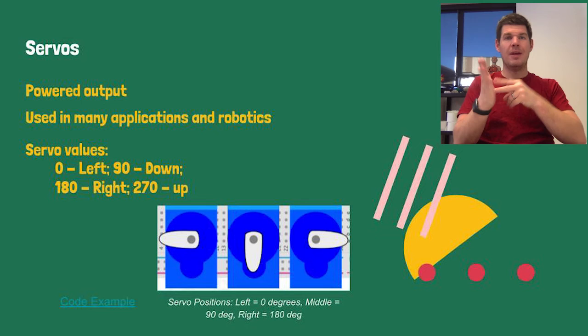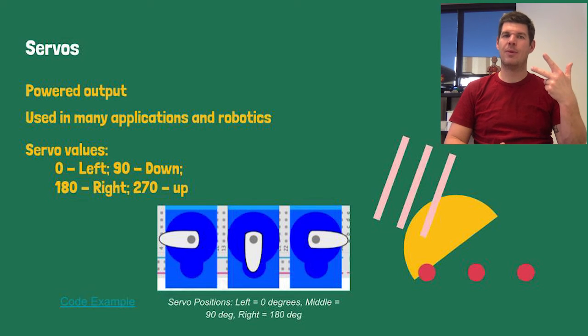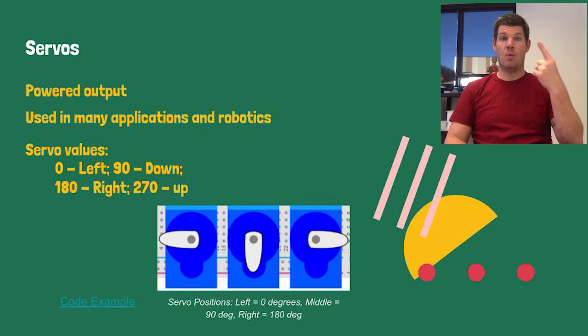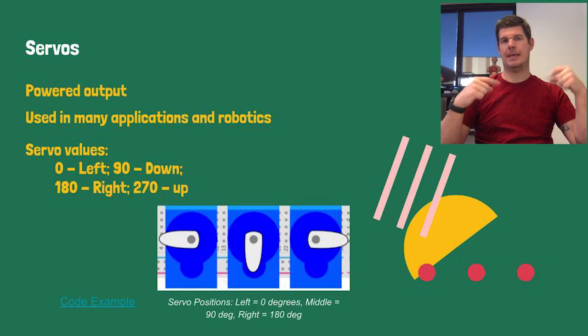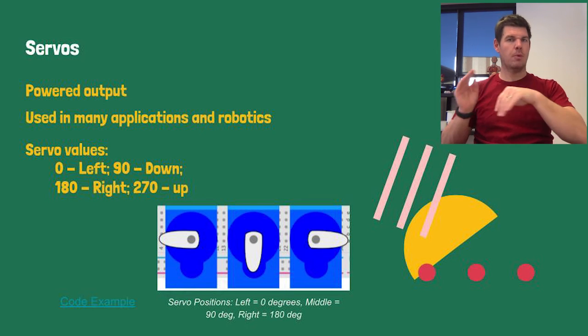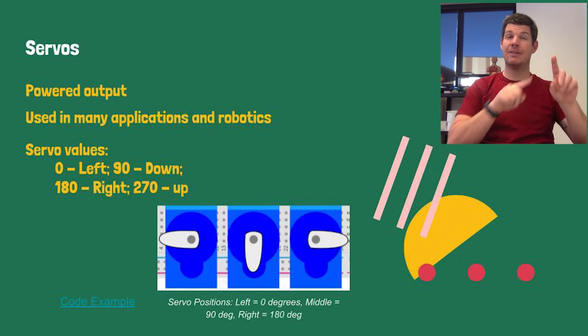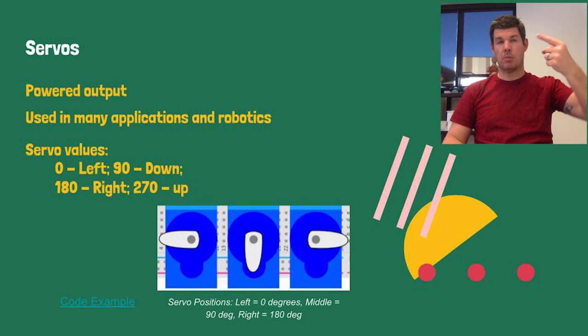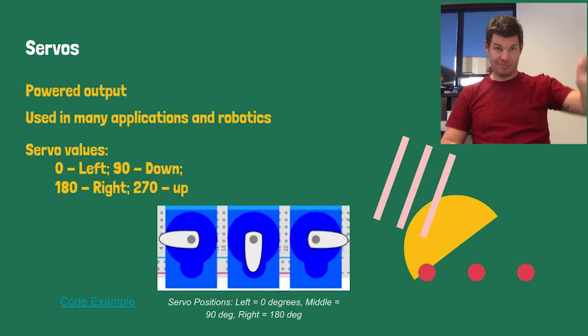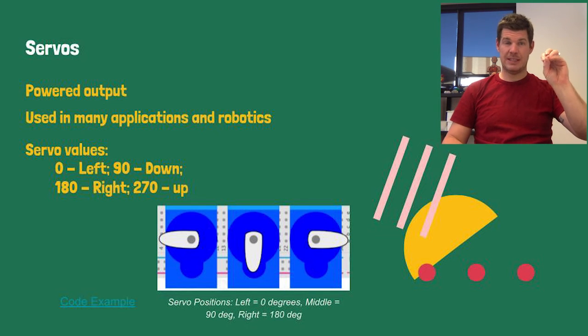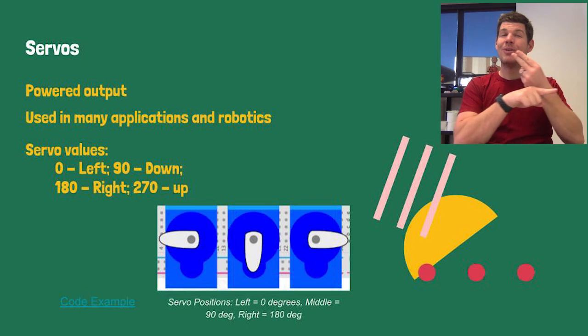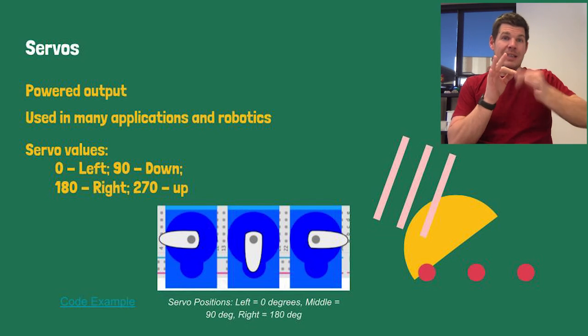So it has 3 different cables, 2 for power and then 1 to get the signal. And that signal tells it where it's going to move to, okay? Because it rotates, and different servos do different things, but most of the ones you'll find rotate in a full 360-degree range. Again, it can be used in a couple different things, primarily in robotics or simple machines.